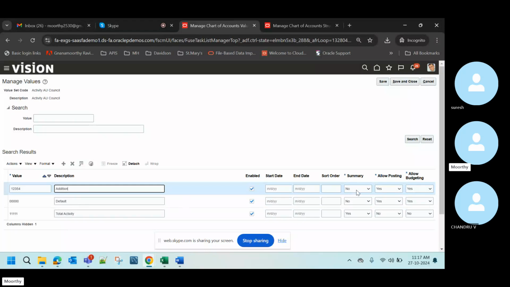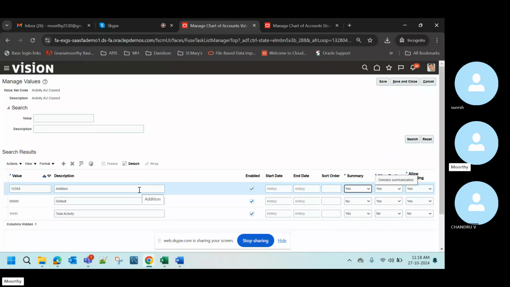If you select summary as no, then allow posting and allow budgeting should be yes, which means the value is considered a child value. If summary is yes, then it is considered a parent value, which means it should be the head of the parent.